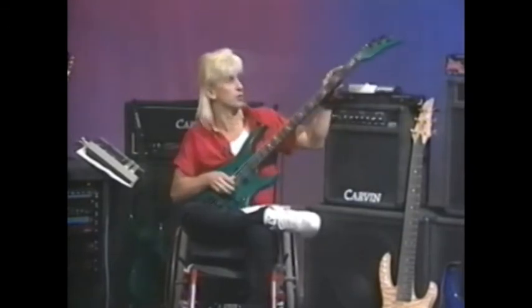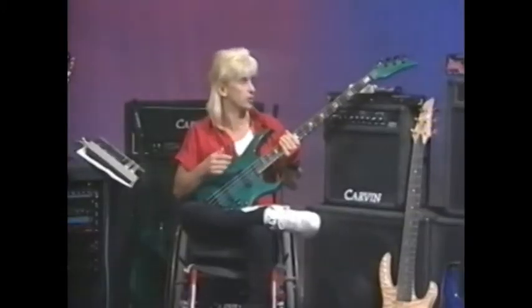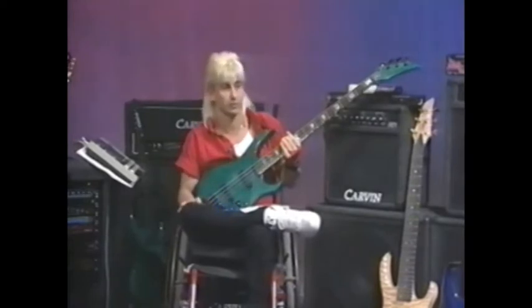Okay, let's look at a couple of devices. This is called a Hipshot, and a million guys have these, including all my students. Basically, it just lowers the E string to a predetermined note, like a D, which is very commonly used. I'm not going to go into that too much. It's not fundamental to learning the instrument, so we'll save more demonstration of that and its application for an intermediate lesson.